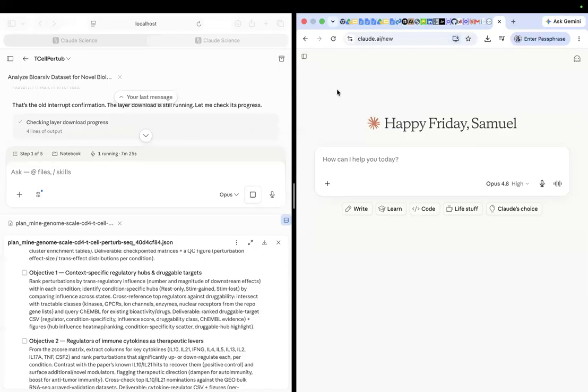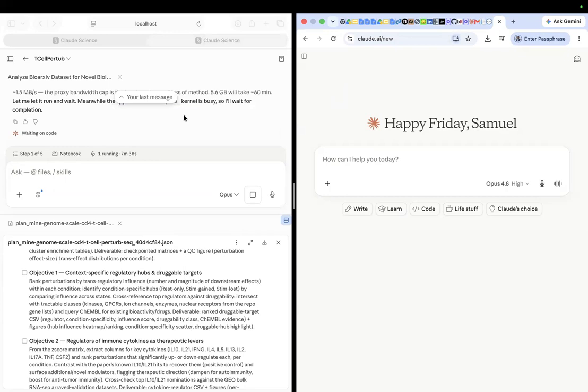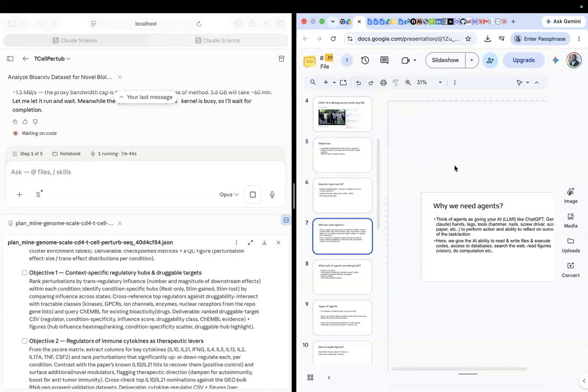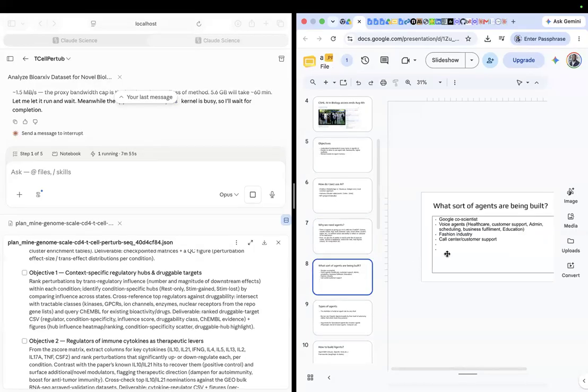Now there are things like sandboxes, which are very small computers that Claude is able to attach to and run its work. But I'm not sure this sandbox is 1.7 terabytes large, that can accommodate this level of data sets that we are trying to use. So this is one of the reasons why we need agents.